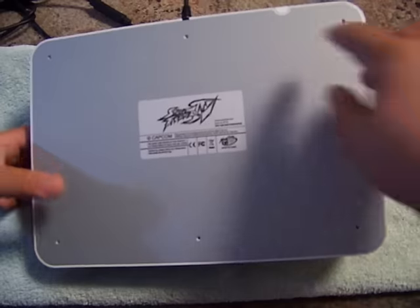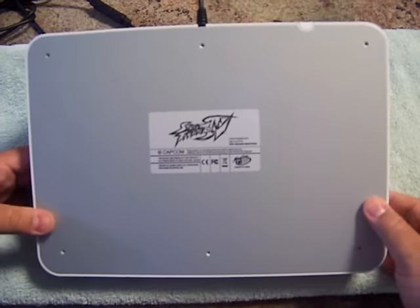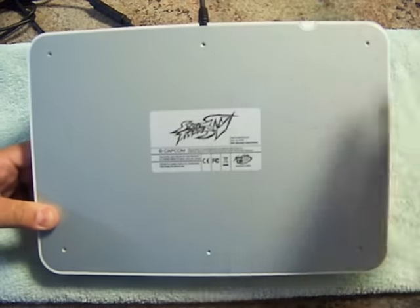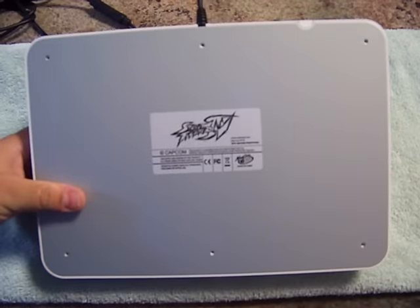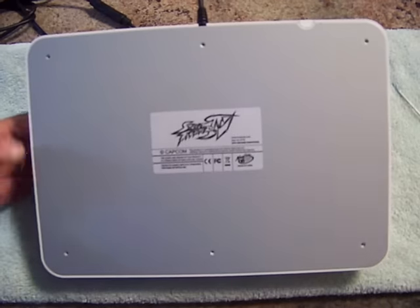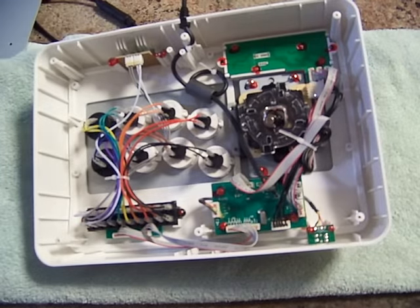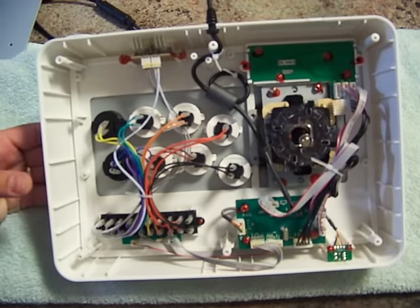What you have here is a security seal to basically keep your warranty still valid. Of course, we don't care about warranties. We're risk takers. So you take your nail, if you have any nails, or use a flathead. Just cut that, and it will pop right off, revealing the lovely guts of a MadCatz Fight Stick.